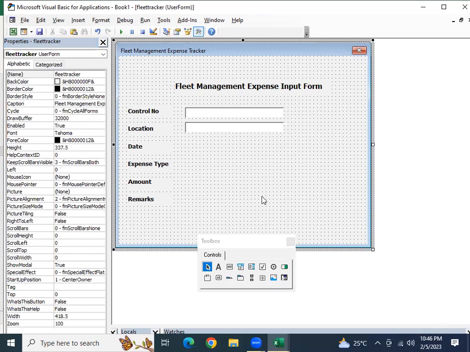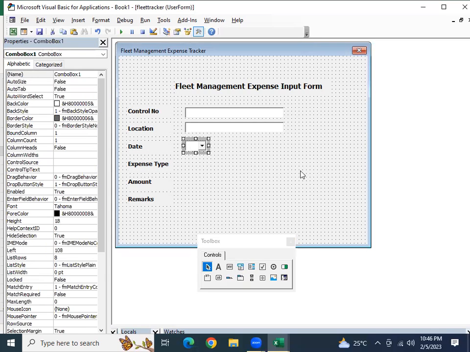I'm gonna delete that one and go to the combo box. This one, combo box, right? So this is a combo box, and there would be three combo boxes. There is a drop down arrow button already.